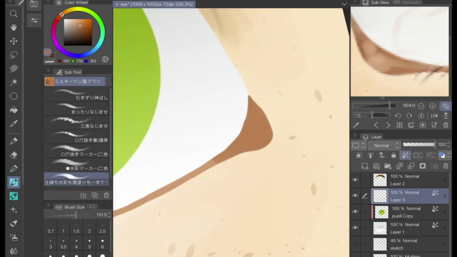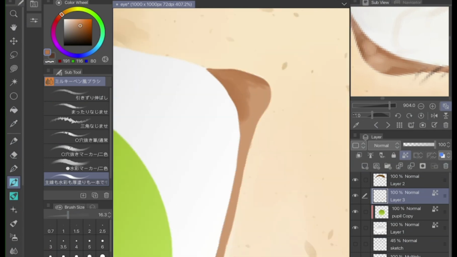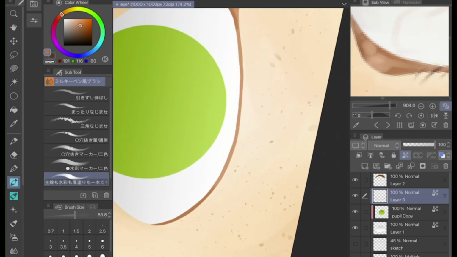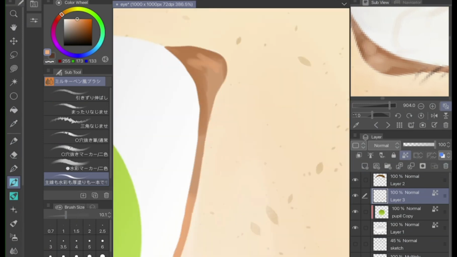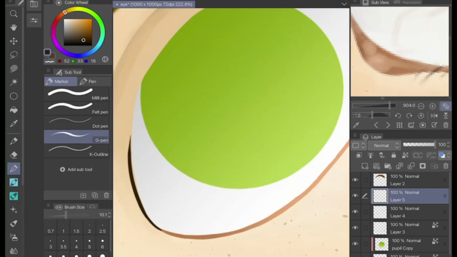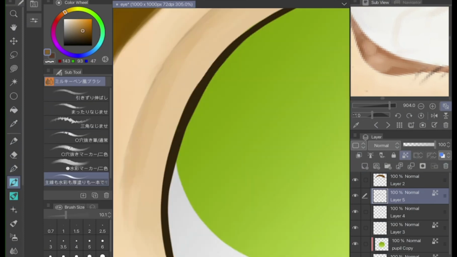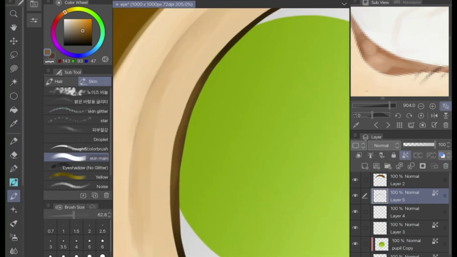I'll use this other more defined brush. It doesn't blend as much. I'm going to go around the edges and make them darker. Make the center a little bit lighter, and the center of this too, lighter. And then I'm going to lightly blend these a little bit. I'm going to do the lashes. Because it's so up close, I'm just gonna add a little bit of light, and drag that out.